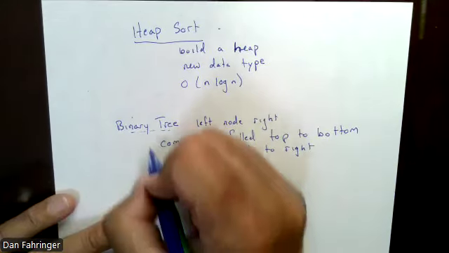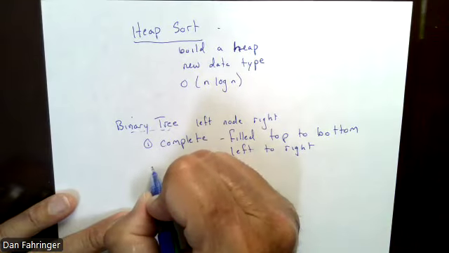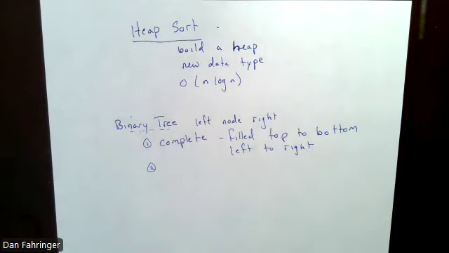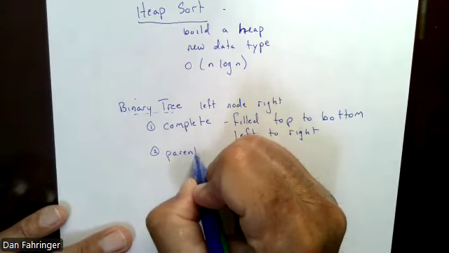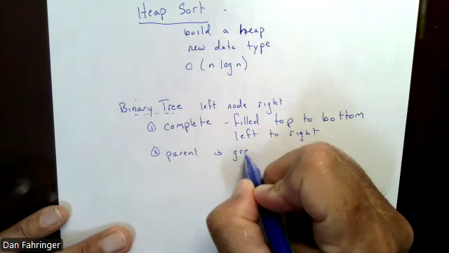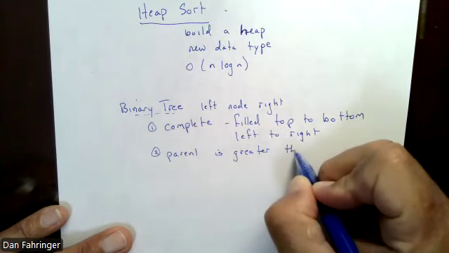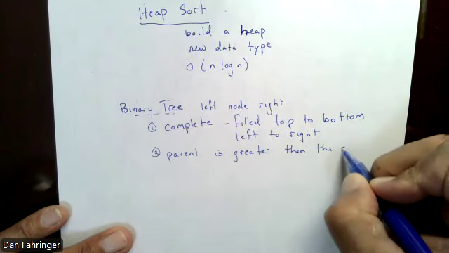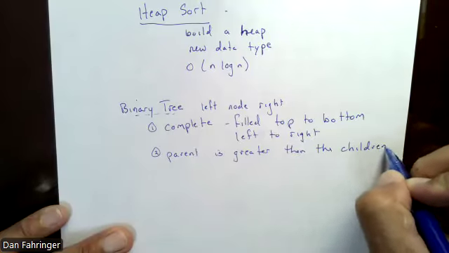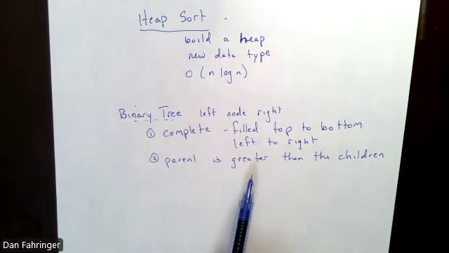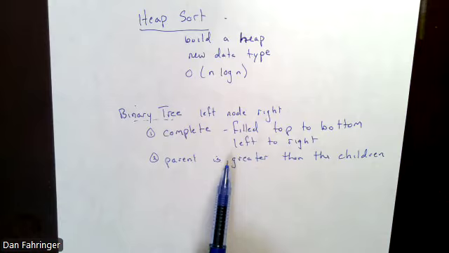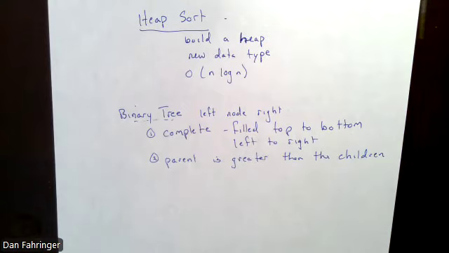And it has to fill this second criteria, which is going to be a little funky from what we've been doing. And the new thing that comes into play is the parent is greater than the children. And you're going to see this is a little different than what the binary tree was. The binary tree, the smaller child was to the left and something larger than the node was to the right. This isn't exactly the same.